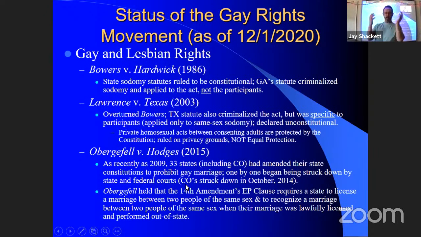And so here we are. We're going to finish our unit by looking at what I think is the most recent civil rights movement. You've been watching it unfold, and that's the gay rights movement. This question of, can governments, state, local, federal, can businesses discriminate on the basis of sexual orientation?